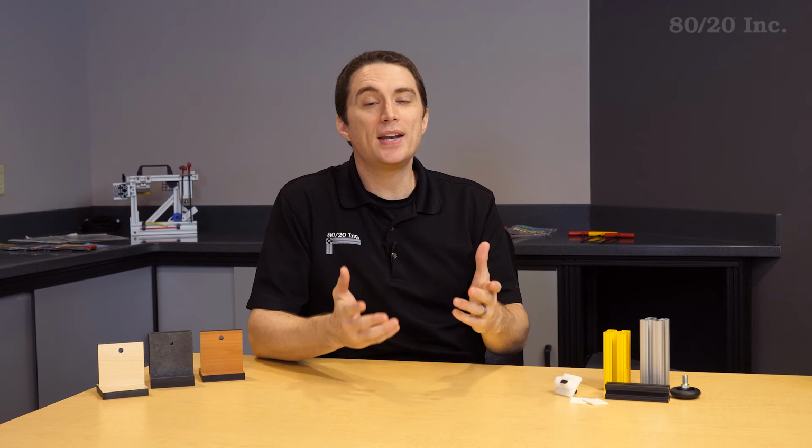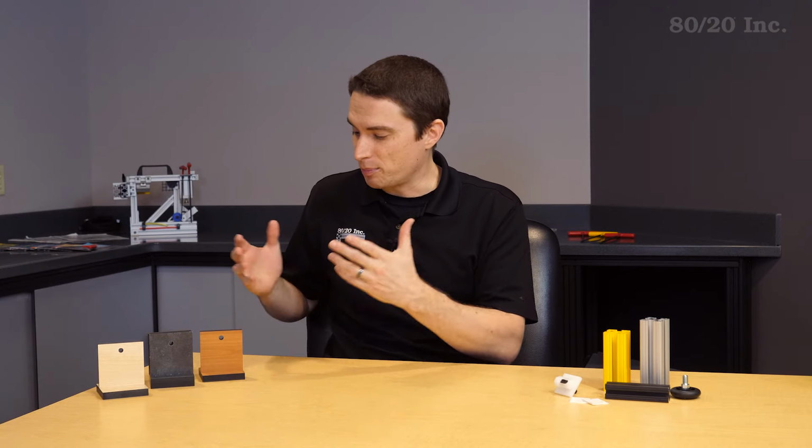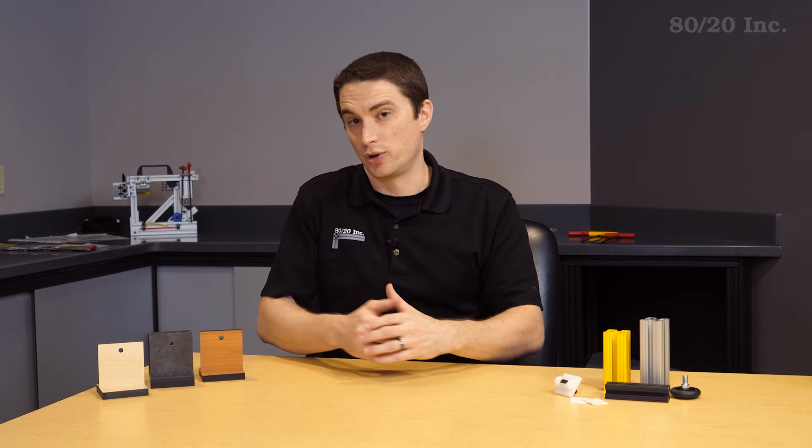While we've shown you specific products in this project, there are many customizable possibilities. For example, instead of the light wood grain tabletop option, we have our black marble and our dark wood grain options as well. Or maybe you want your profiles to be a different series, or even a different color. We can modify that too.